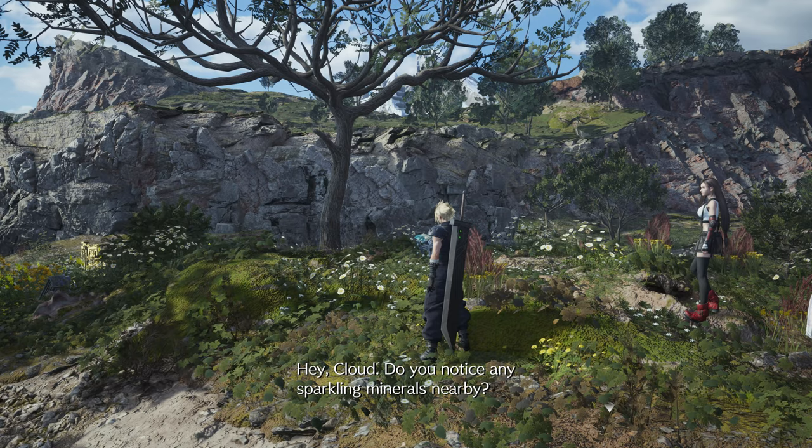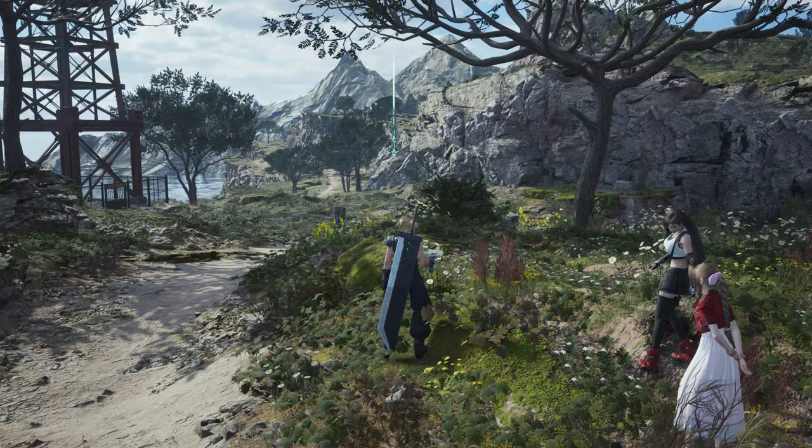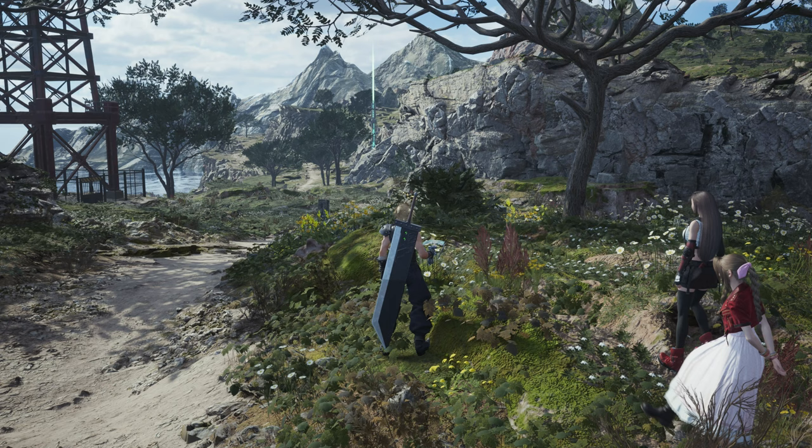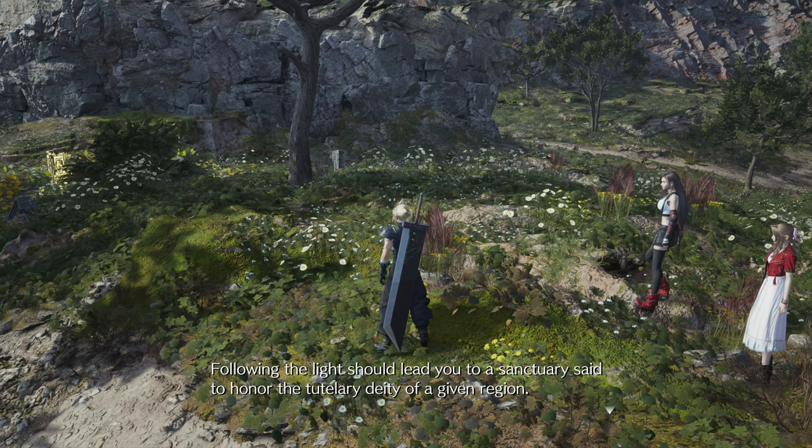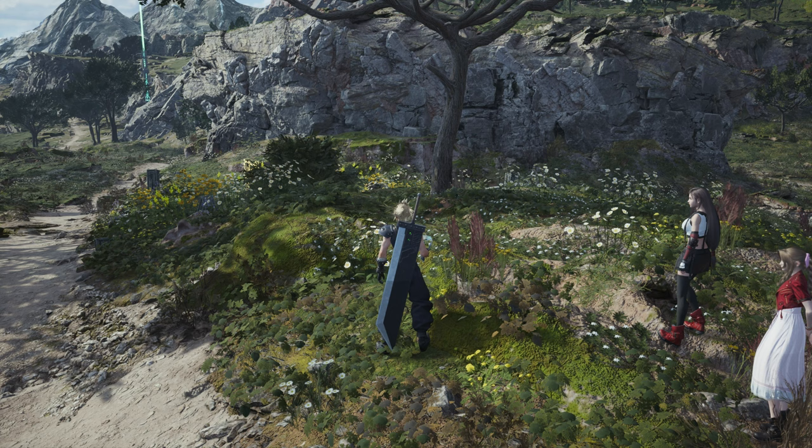Hey Cloud, do you notice any sparkling minerals nearby? These are known as guide stones, crystals that direct travelers to shrines to the divine. The stones emit light when they shatter, producing an illuminated path. If ever you're lost, try smashing one. Following the light should lead you to a sanctuary set to honor the tutelary deity of a given region. The shrines contain untold divine knowledge, slumbering within massive crystals. I can use this knowledge to strengthen your summoning materia, so I encourage you to seek out said sanctuaries.